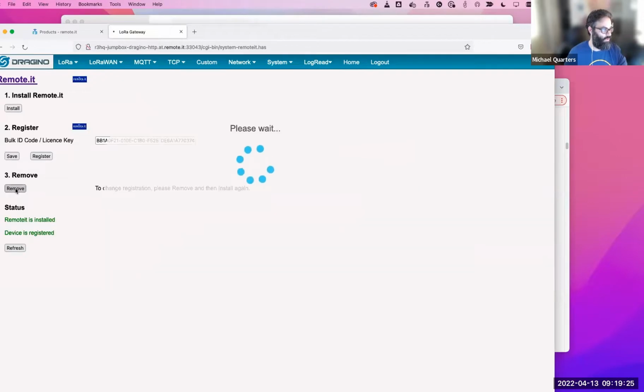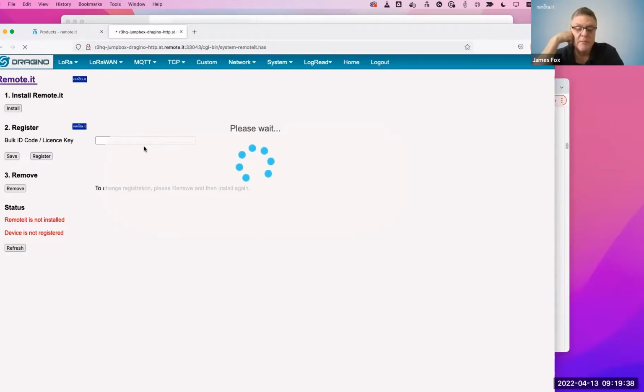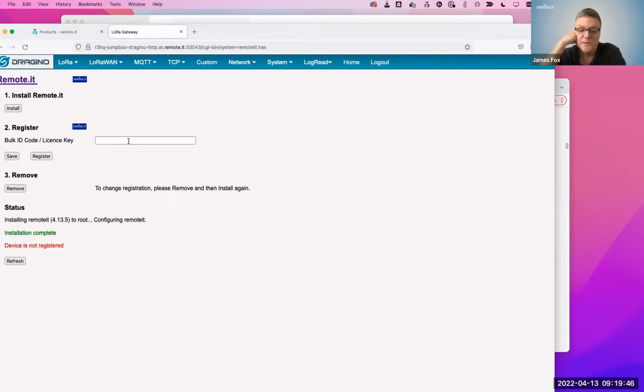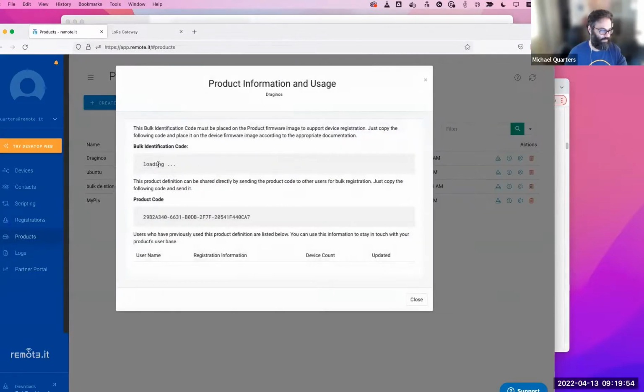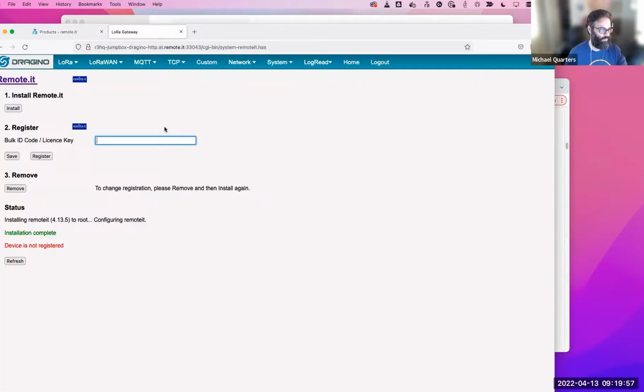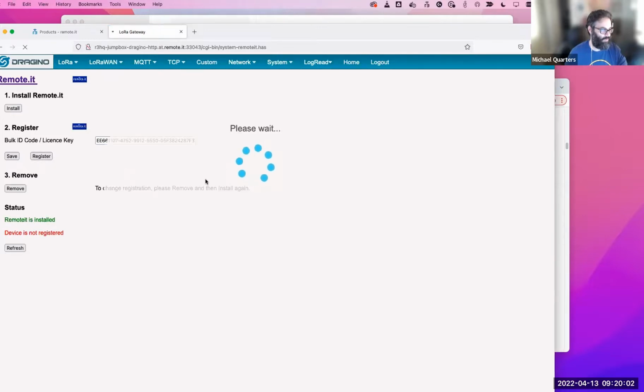We're going to remove it. Refresh, install. Michael is in my org, so he's actually an admin, so he's able to do this: the remove, add services, all of those types of administrative functions. So all I've got to do is copy and paste correctly.